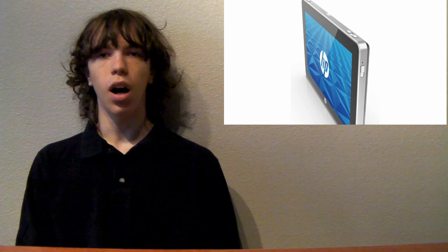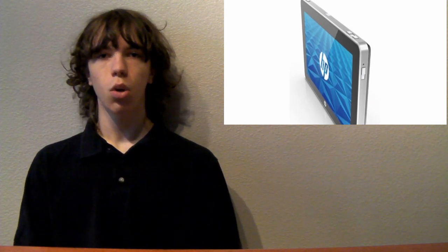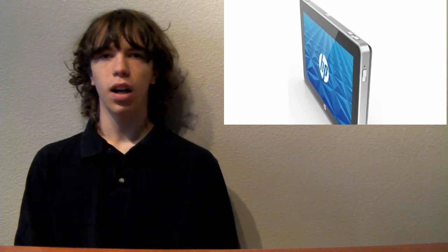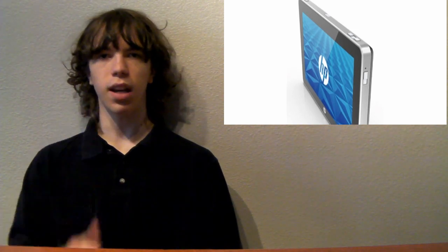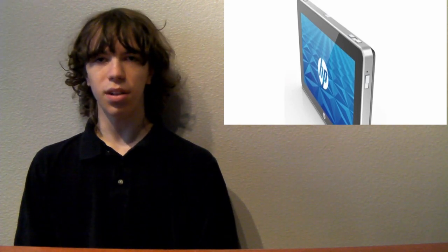And it also has a 3 megapixel camera on the back of the device, which, well, I'm not so sure how useful it's going to be. I don't imagine, you see something cool, like with your cell phone, yeah, you can take a picture real quick. I don't know if you're going to want to pull out your tablet and take a picture. But hey, it's included, and it's a pretty decent feature.